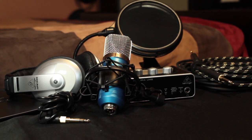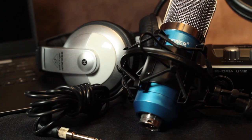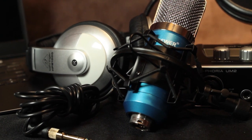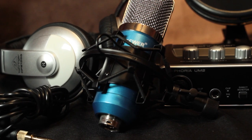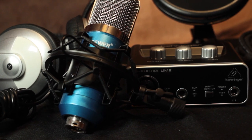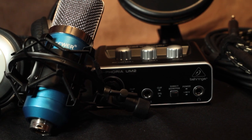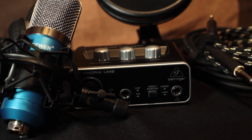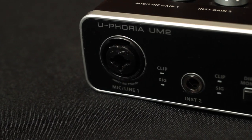As an overview, the setup has an audio interface, XLR cable, microphone stand, headphones, pop filter, and instrument cable. We haven't included the computer in this price since we expect people to use whatever computer they might have available to them. Most computers should be able to run a basic digital audio workstation, and all the sound is processed through an audio interface over USB, so it's not dependent on what computer you have. Let's start with our equipment choices.